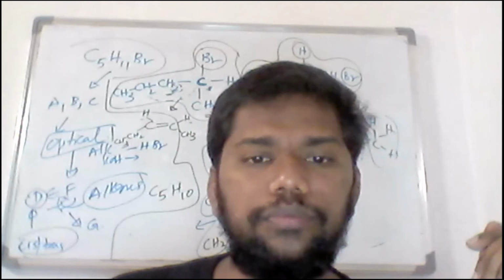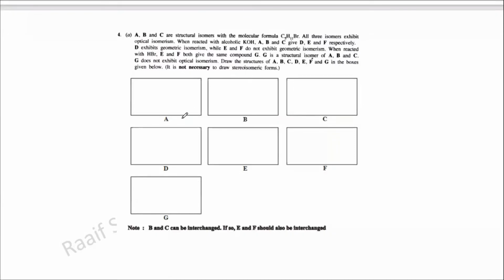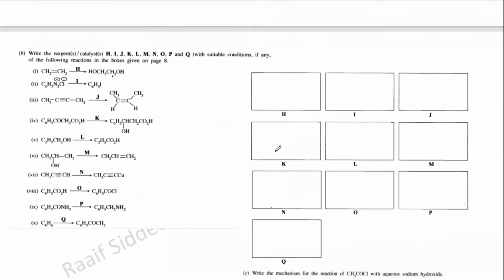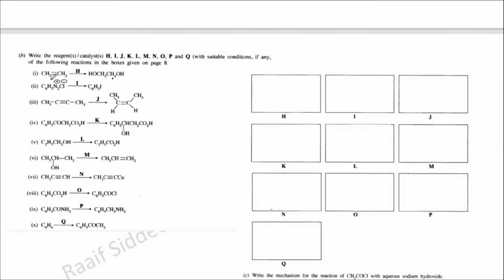Okay. So again, I'm going to share the screen now. So this becomes straightforward then. You know now, these are drawn in the board. And when you go to the other question, write the reagents or the catalyst that you can make these conversions. So what is the first one? First one is alkene reaction to form diol. This is a diol, we say. Why diol? Di means two, ol means alcohol. So this is a diol formation.